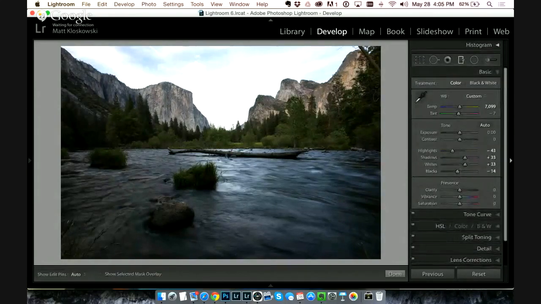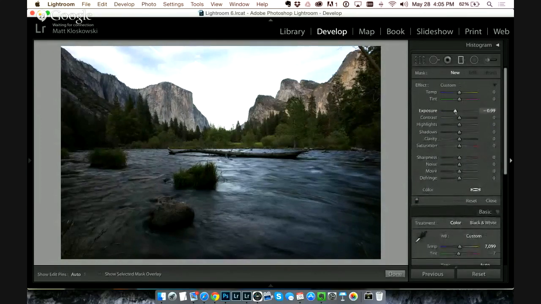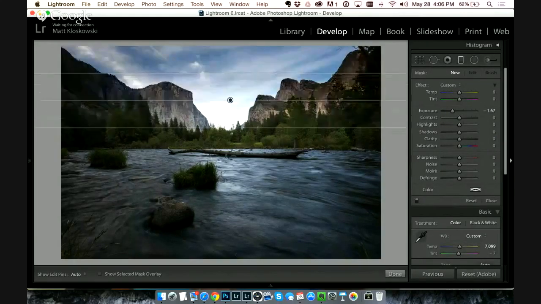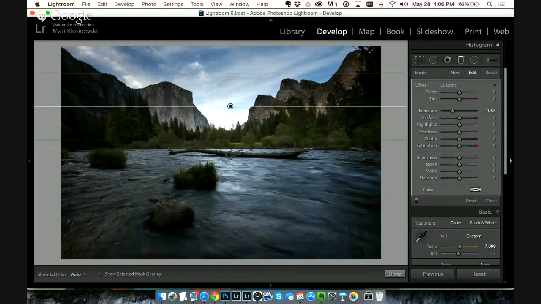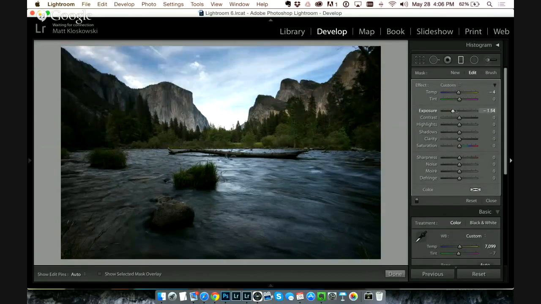Next thing I would do in Lightroom is the grad filter, something we would normally do in camera. To me, Lightroom is better at it than me putting that filter over the camera because I'm a lot more restricted with it. So I just bring the exposure down and just drag that right over the sky. Can even add a little bit more blue to it. I don't think it needs to be quite that dark.